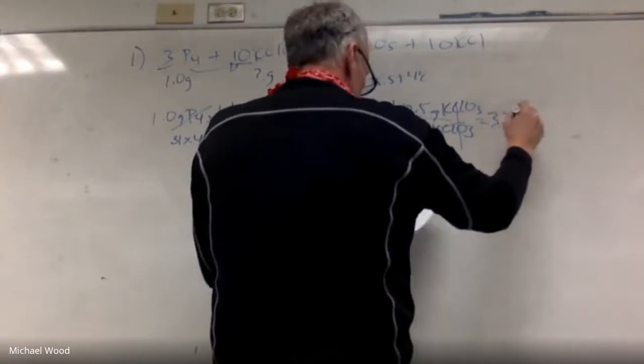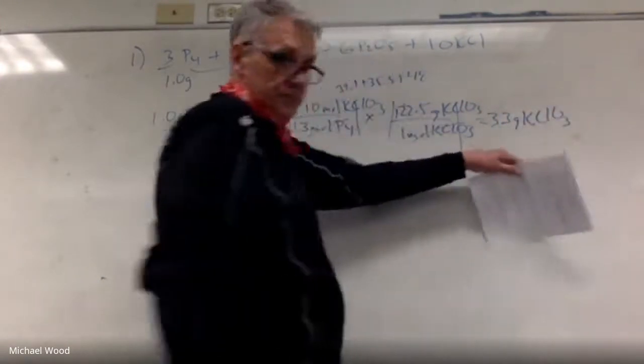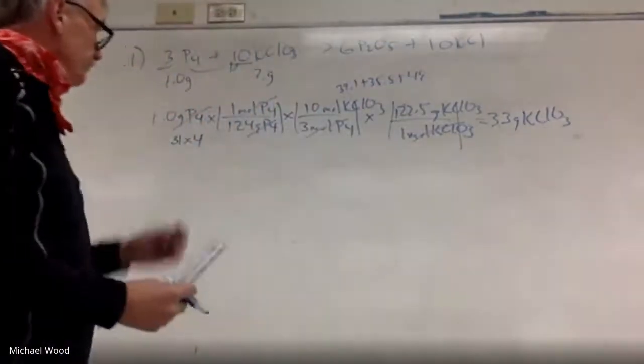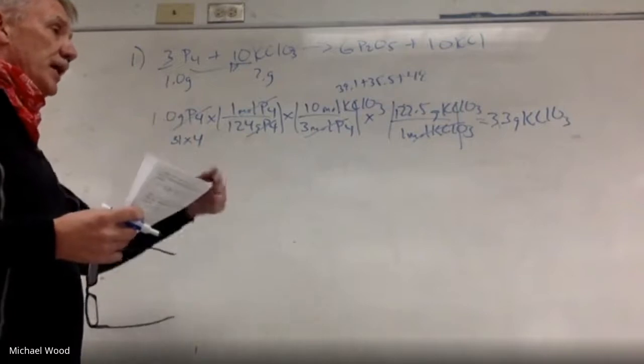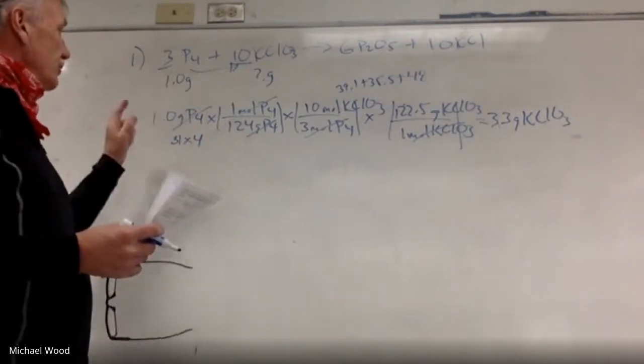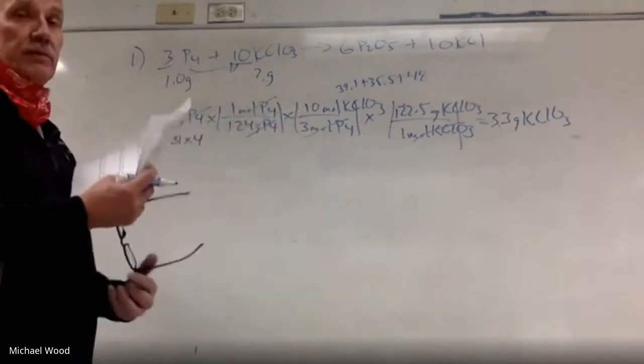So if you step back and you look at what I did here, I was in grams. Again, gram to gram, mass to mass, has got to be 3 steps. So the first step I converted to moles, then I did mole to mole, and I converted back to grams.